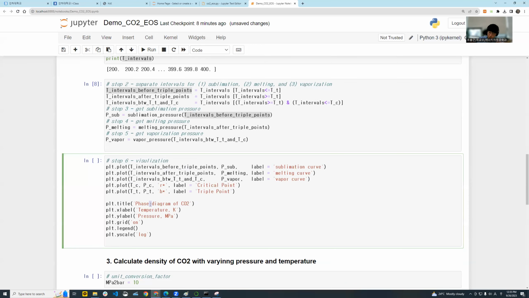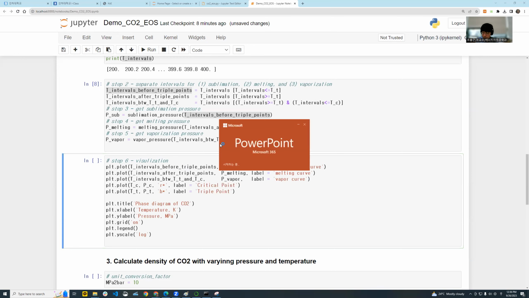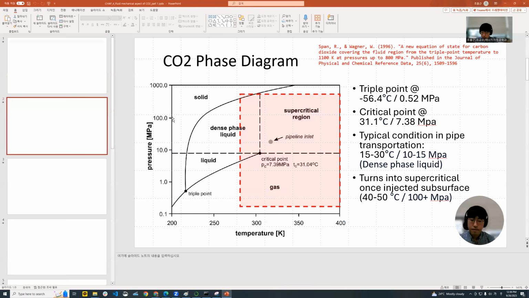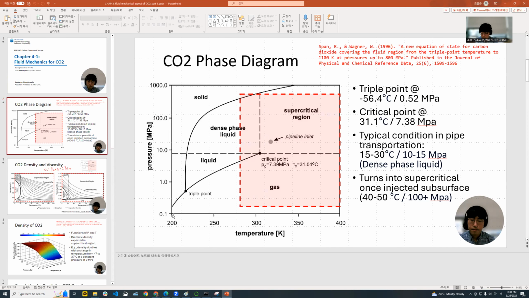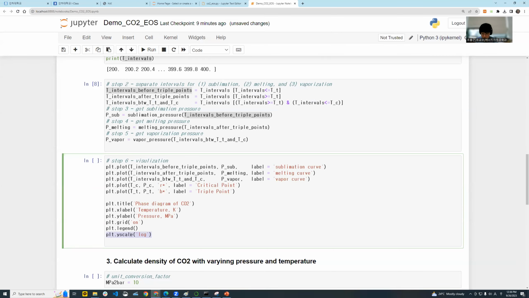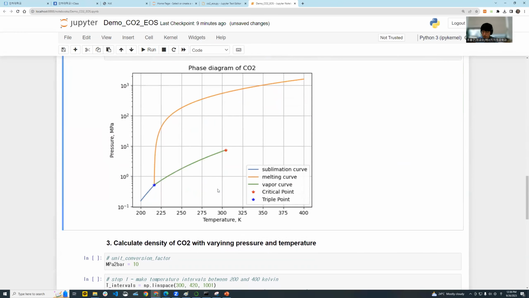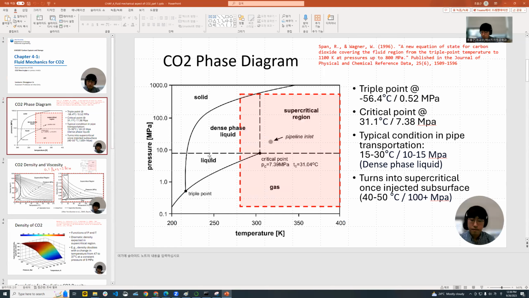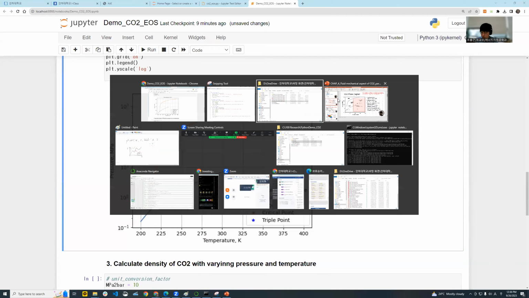So the rest is decoration. We have one big title, x-axis, and y-axis with a given unit. It's very important to have the unit. And we are going to have the background grid. And if you go back to the lecture notes, you may find that the y-axis of the phase diagram was given in logarithmic scale. If I may quickly show you, we had this pressure in logarithmic scale because it increased by 10 times, 10 times, 10 times. So that's why we want to convert this y-axis to log, and this is what it does. And we have the phase diagram here. Basically, this diagram and that diagram are supposed to be identical.